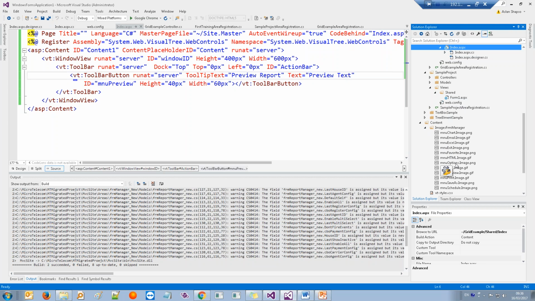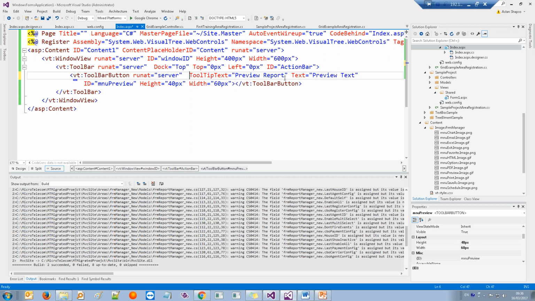Now we will add image, let's say preview.